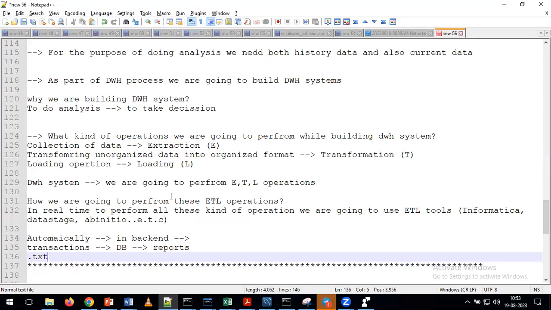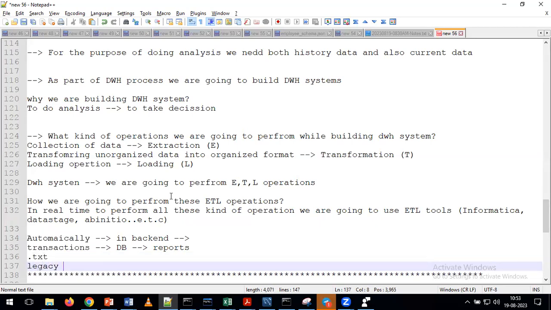Right? Yeah. So, for example, if you see the legacy systems, which is nothing but all our old systems, for the purpose of storing the data we are using the mainframes. If you know about this, in the legacy system, which is nothing but our old systems, we are maintaining all the data in the mainframes. In the mainframes, we maintain all the data in COBOL files.